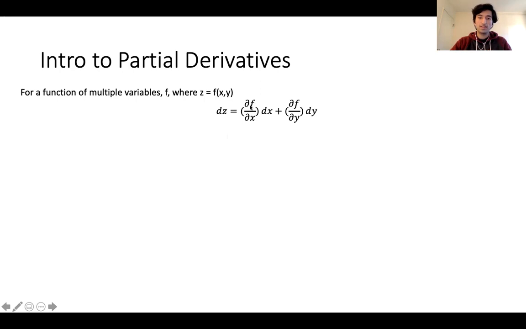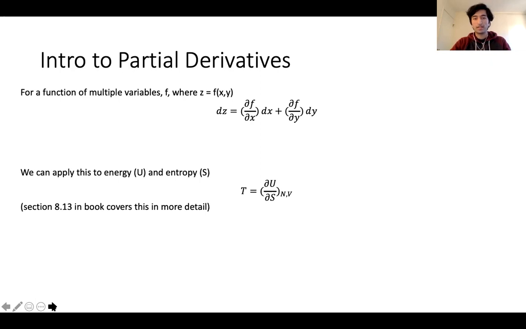So this quantity is like saying f changes by this fraction when you move x by a small amount, and then you multiply by that small amount of x to get that total change, and you do the same for y. So both of these two terms represent the total change in z with respect to x multiplied by a small increment in x, and then the same thing but a small increment in y, and that gives you the total derivative. And so next, we can apply this to some of the thermodynamic equations that you've seen in lecture.